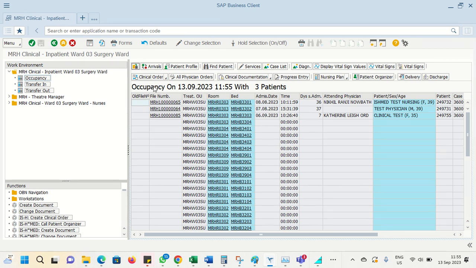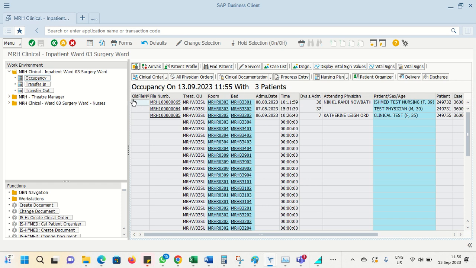The first thing that one has to understand is this text that is written in bold, which is occupancy. It gives you the date which you're currently viewing and the time and the current patients that are currently admitted in that particular institution.